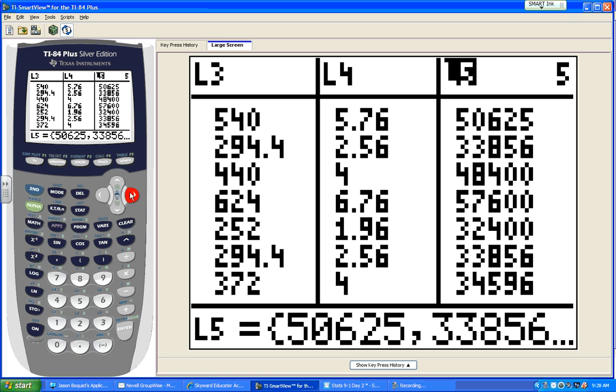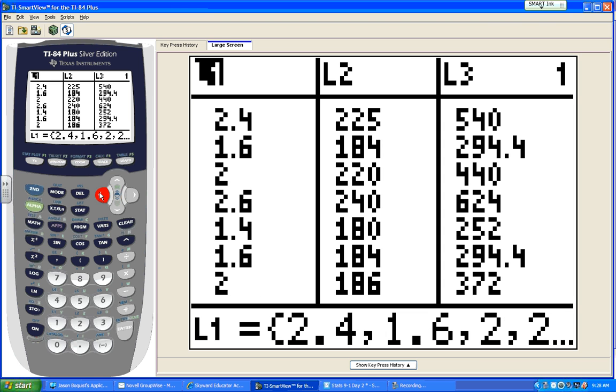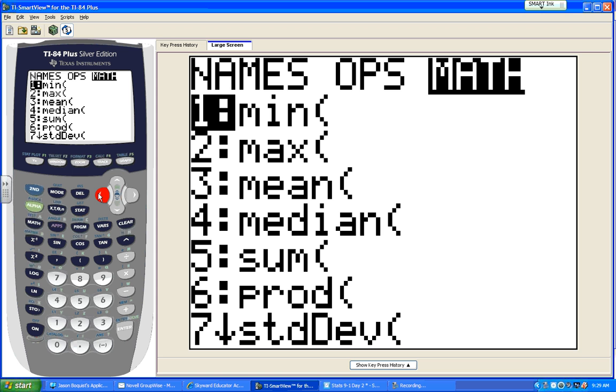You can. Okay, but that would take a lot of time, right? Basically, do you agree, based on our formula, I need to add all of these columns. I need all of them at one point or another in the formula. And so probably the quickest way to do that is actually right above stat, there is something that lists. Okay, and that'll allow you, and if you want to, you can go in there and see what's there. It'll allow you to call up any list you want if you forgot how to do it on the keyboard here. Or you can go over to the math and do all of these things to the list.